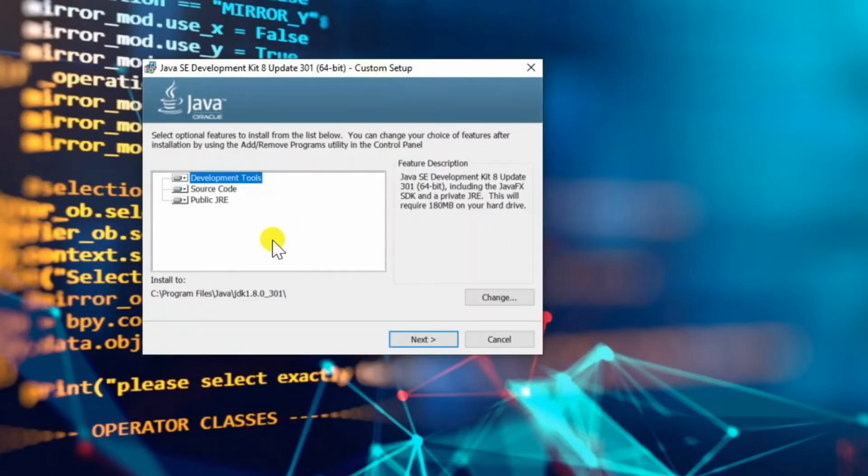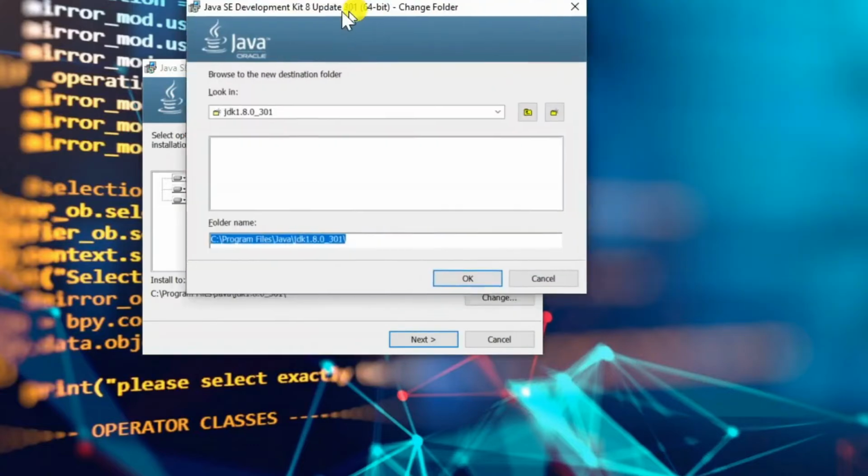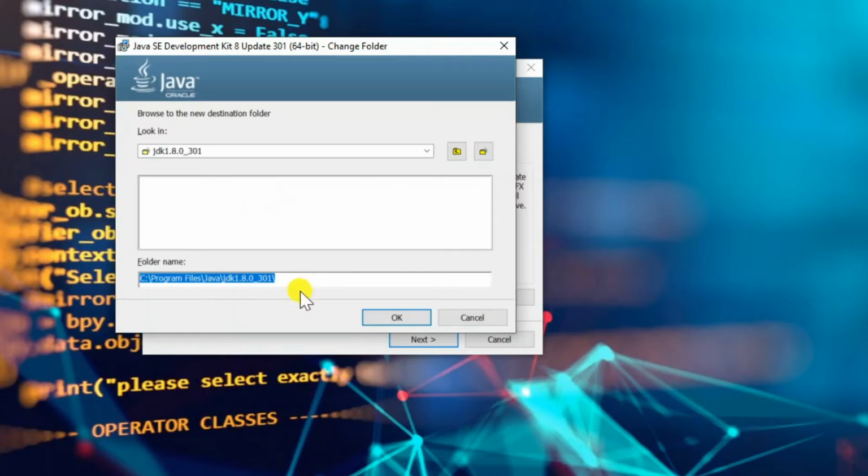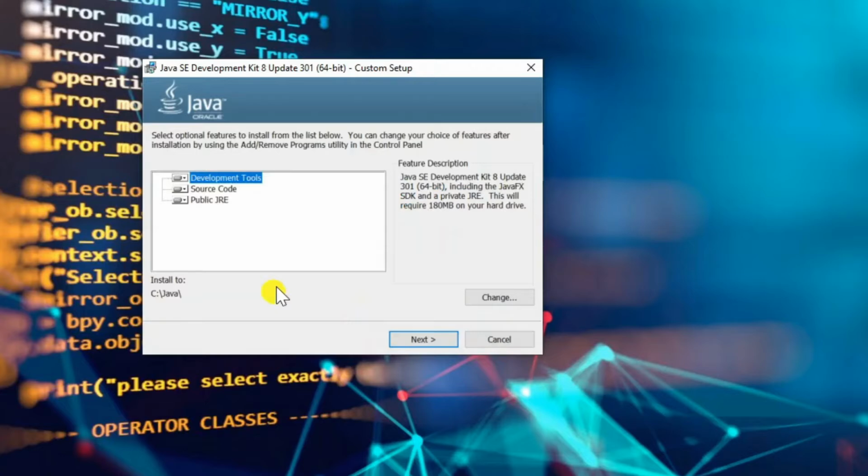And that will ask you for the download tool source, where it's going to be. So let's take that. This is the installation folder where it's going to download Java 8, but I just want to change this location. I want to put it under the Java folder. I just want to keep it in there, so just click OK.